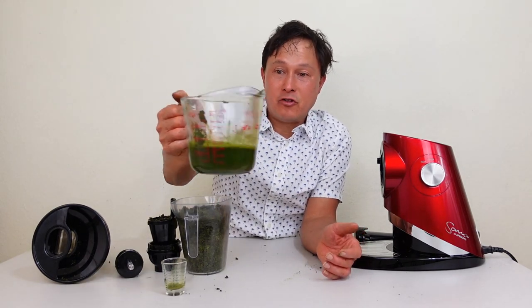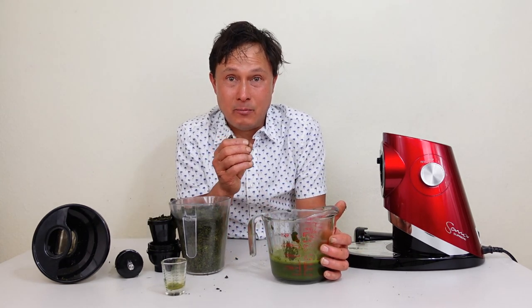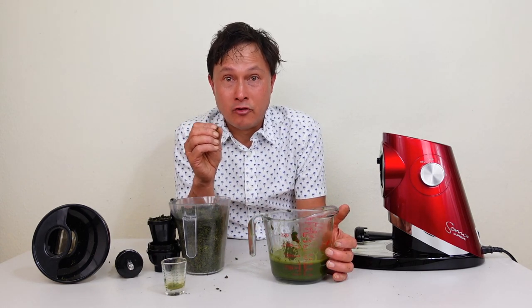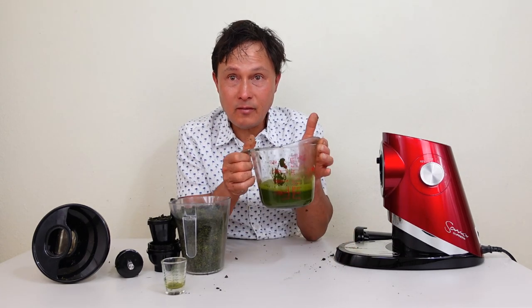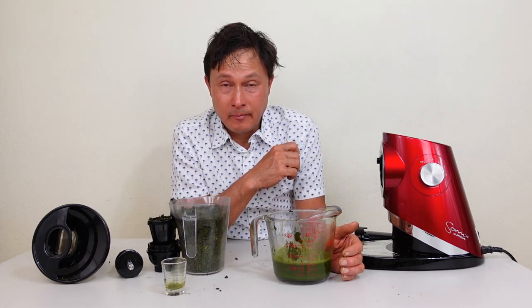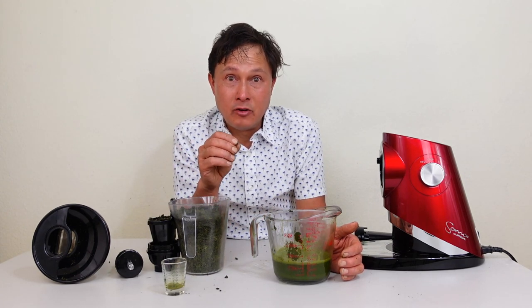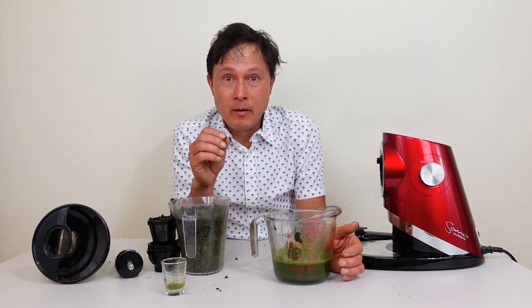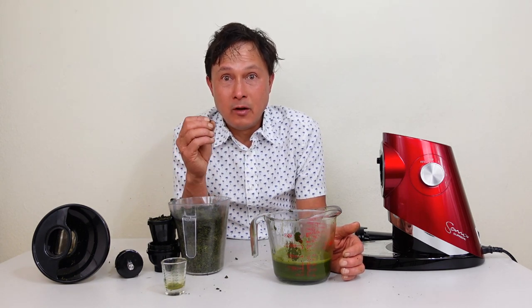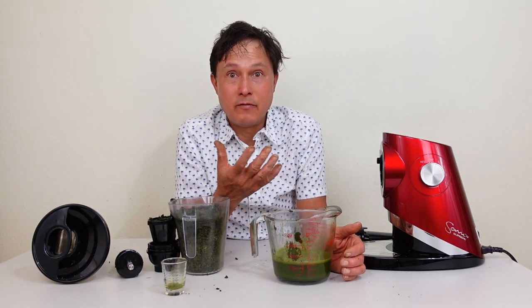One whole cup of cannabis juice. For me, I like to use this cannabis juice in recipes. So I'll be using this cannabis juice to make cannabis ice cream using coconut milk that I make fresh with dates and vanilla bean. And I'll be adding this cannabis juice so that I can then dose it out in small quantities. I personally like to have the cannabis juice whenever I can get it because I do believe it is health promoting, based on some studies, when you ingest it through edibles. I personally do not smoke cannabis myself. I believe that could not be good for your lungs.